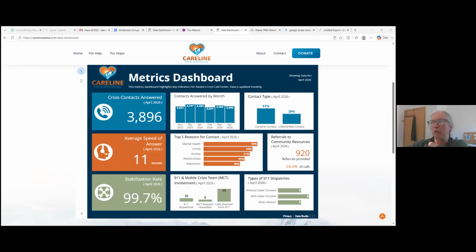I don't know if Looker can do that by itself, but I know it's purposeful that all of the charts on the Caroline one have only one color, and that's related to that accessibility issue.